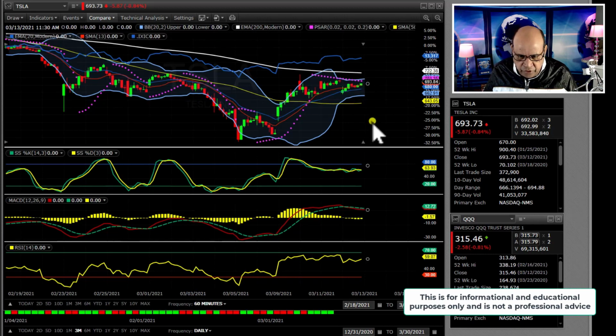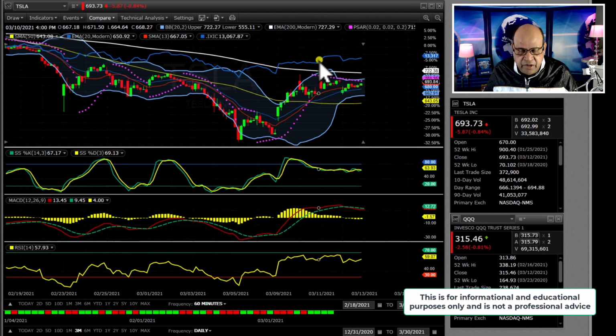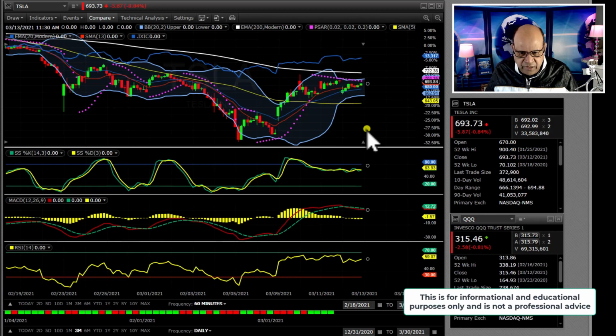So where does Tesla stand in comparison to Nasdaq, and where is it headed in the coming days and weeks? The chart is extremely busy, but let me try to explain what we can deduce from this. This blue line is the Nasdaq, and you can see Tesla has been underperforming compared to the Nasdaq QQQ or triple Q. Let me go over some of the technical indicators that I am using.